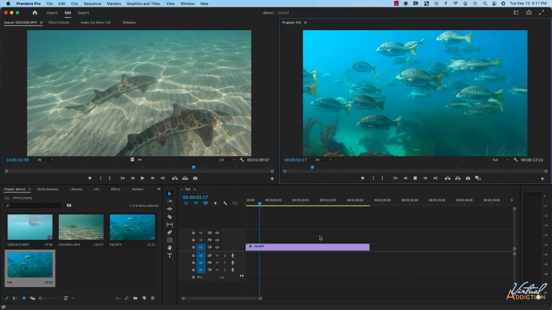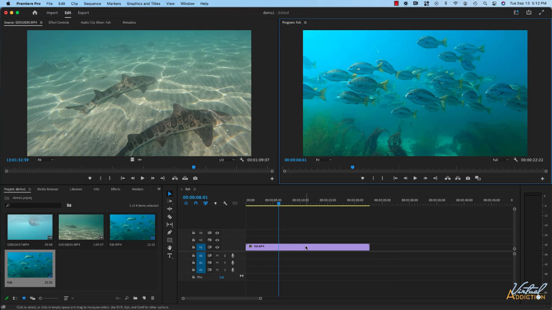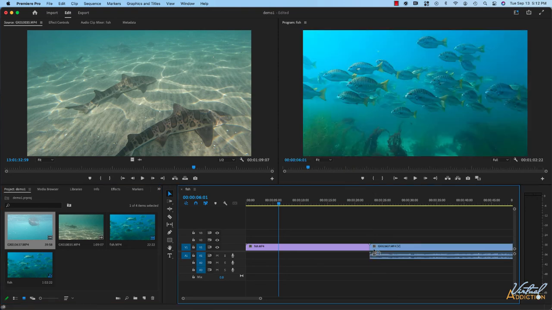This particular clip does not contain any audio, so it just shows up as a video track in my timeline. If I grab one of these other clips, the other clips have audio, and you can see if we look in the project window that there's a little audio icon. This particular clip does not show the audio icon, and that's because it only is video. So if I grab one of these other clips and bring it into the timeline, you'll see that this clip is going to show up with the video track and an audio track. By default, the video and audio tracks are linked.